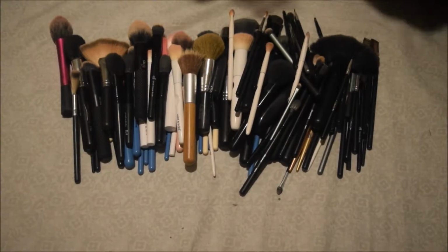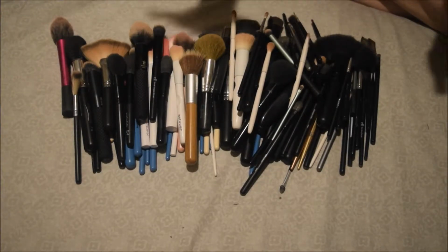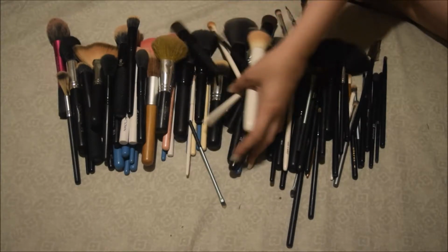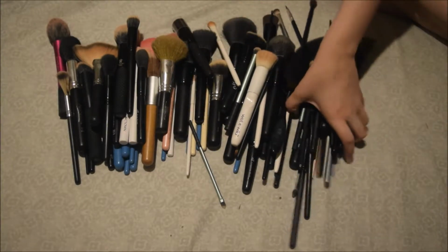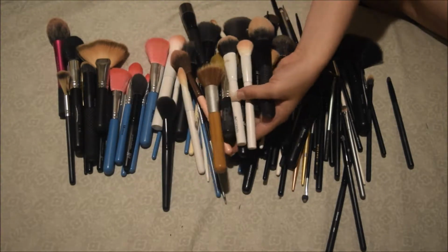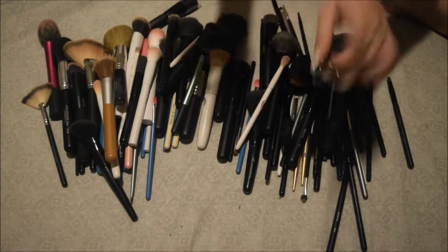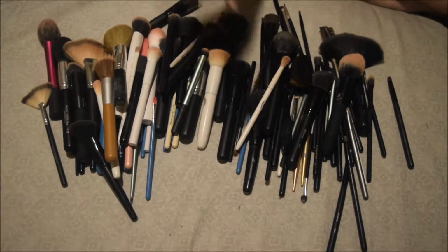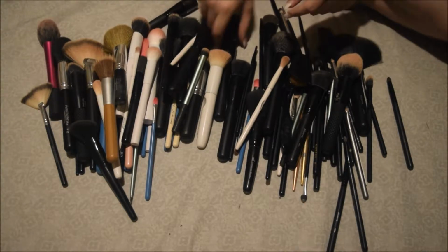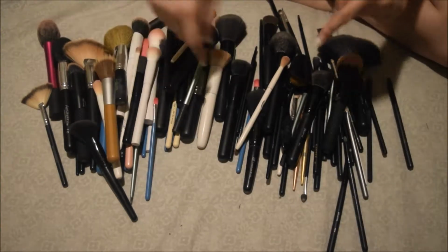Okay, this may look a little bit ridiculous, and that's because it is. If you see my legs throughout this video, sorry. These are all of my brushes. Like, who needs this many brushes? Not me. There's some brushes in here that I haven't seen in a really long time. So we're going to get going and separate these out by category. We're going to start with face brushes, mainly foundation and powder. So foundation and powder brushes coming first.